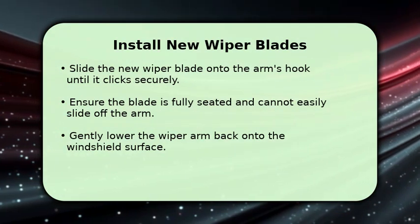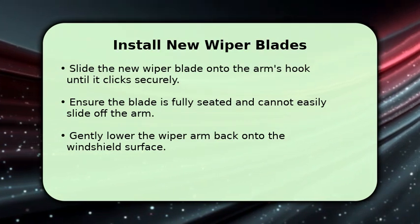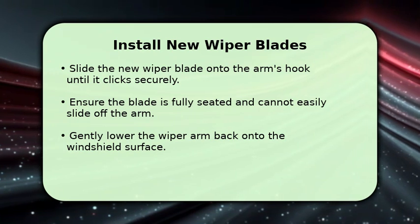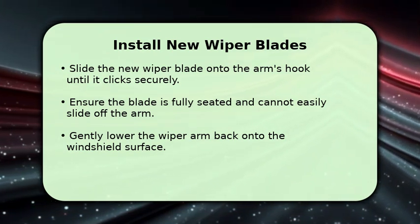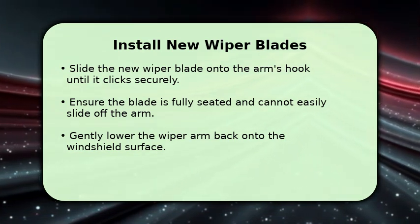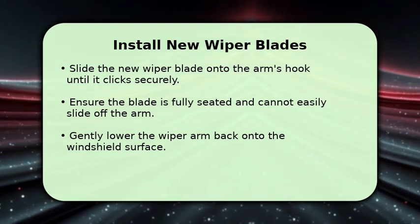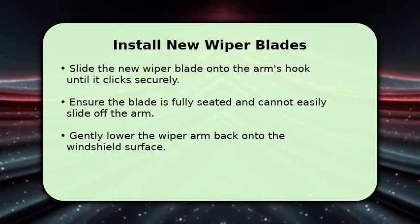Now, take your new wiper blade and slide it onto the arm's hook. Push it firmly until you hear a click, indicating it's securely locked into place. Give it a gentle tug to confirm it's properly seated and won't come loose. Once you're sure it's secure, carefully lower the entire wiper arm back down onto the windshield.